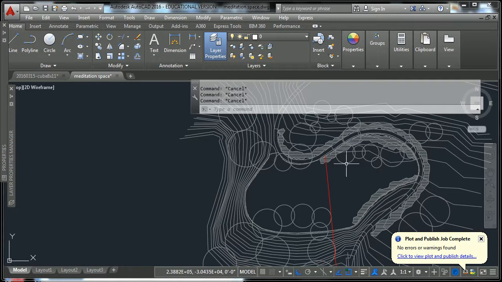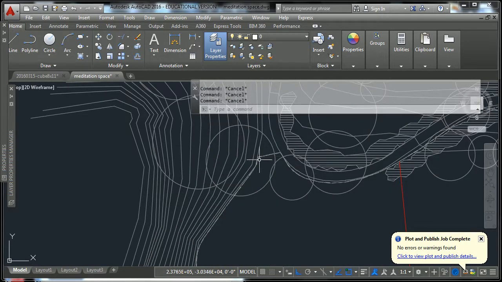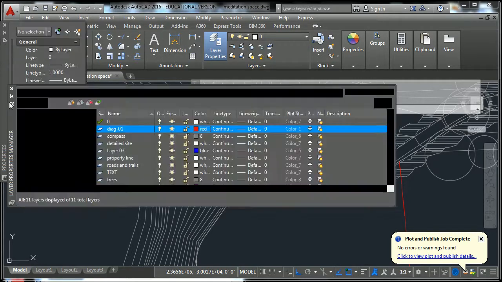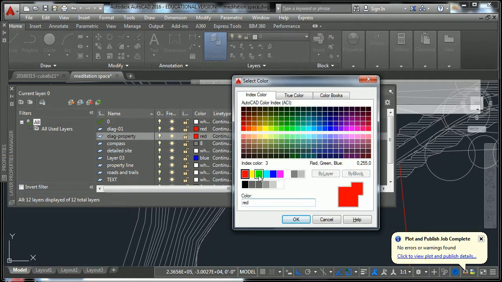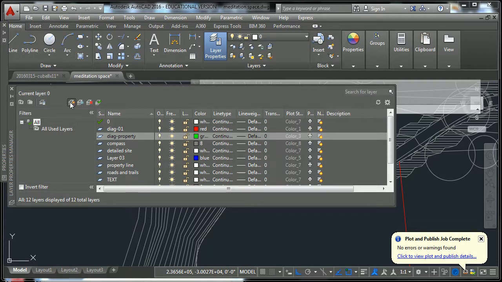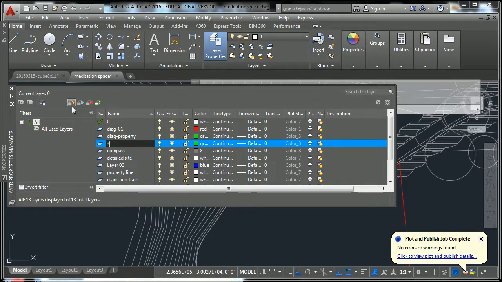We're going to have to clean up this site a little bit better. So let's create a layer and call it diag for diagram, and call it property. Okay, I'll turn this into one color and then create another layer and call it diag.